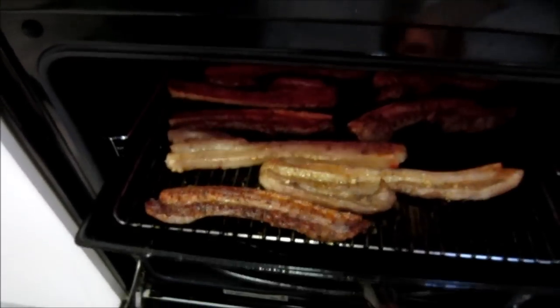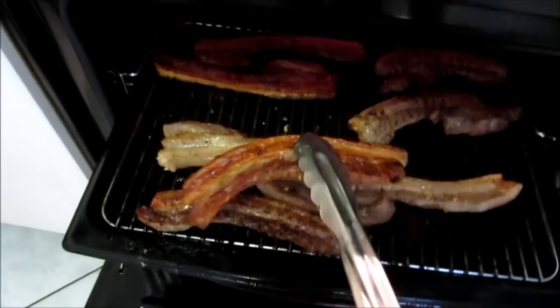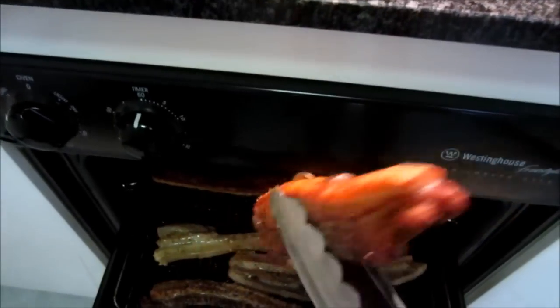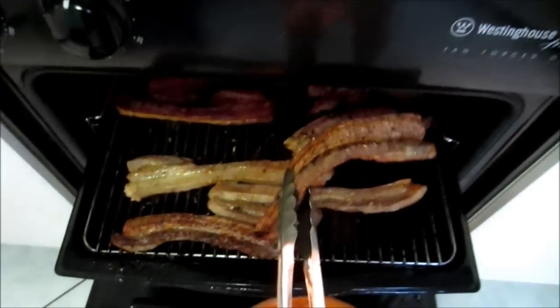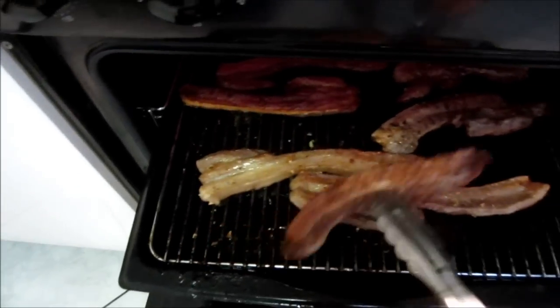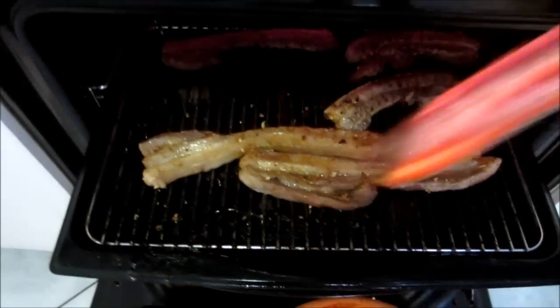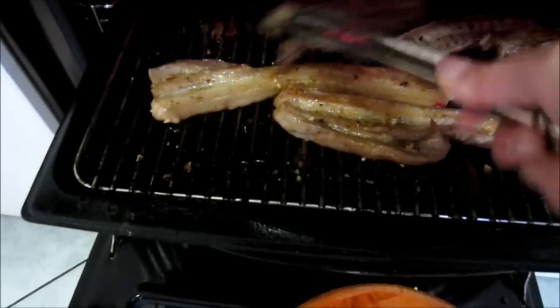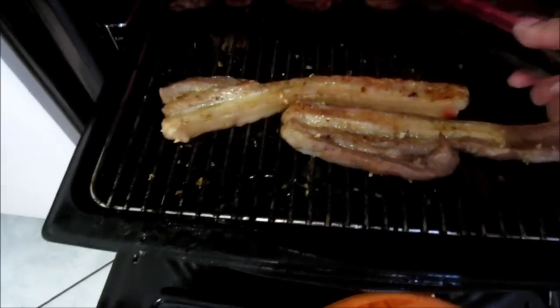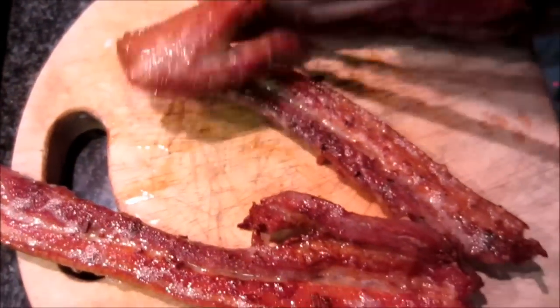Okay, so when your pork rashers are ready to be chopped, they should look like this. Okay, should be all crispy all around. So I'm just gonna put that on my chopping board. This one's ready. So these ones are the ones that are ready. We're gonna chop them up.